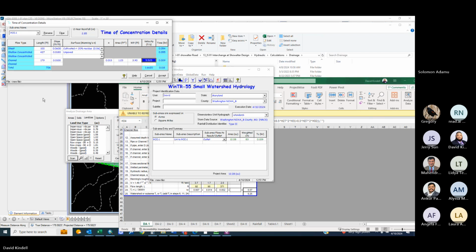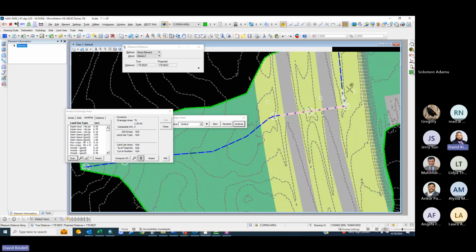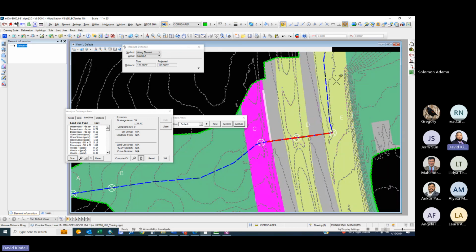Now, after the pipe, it goes into a channel. Now you have to remember that once you go from shallow concentrated to a channel, you cannot go back to shallow concentrated flow. It has to be a channel for the remainder of the time.